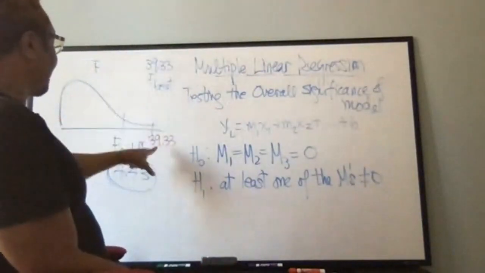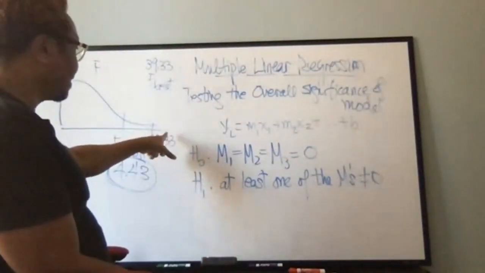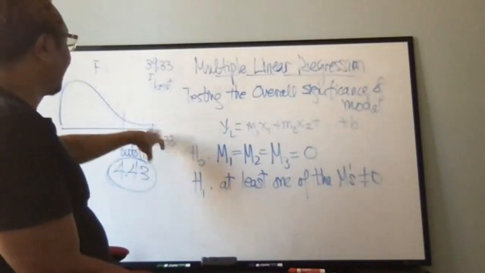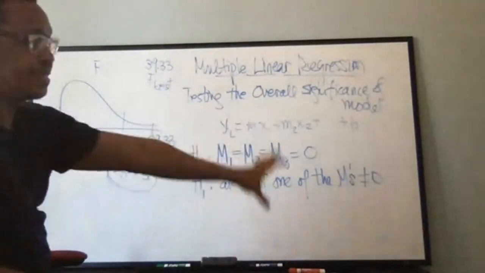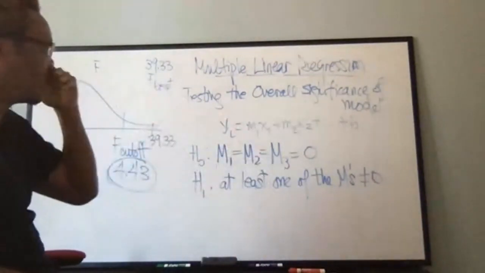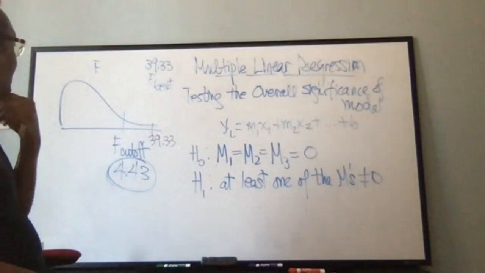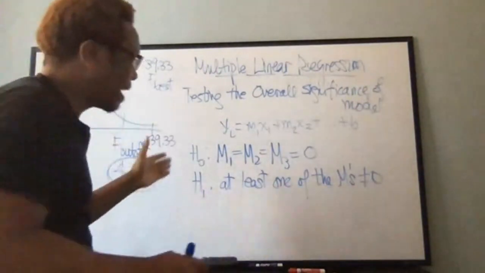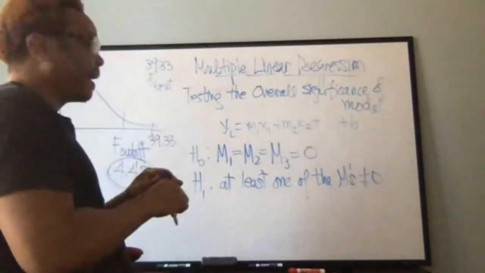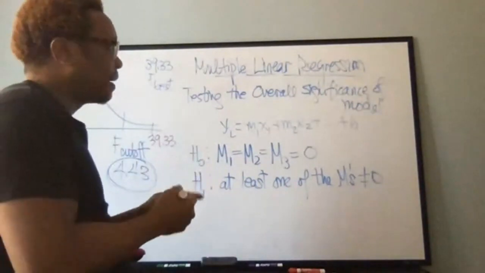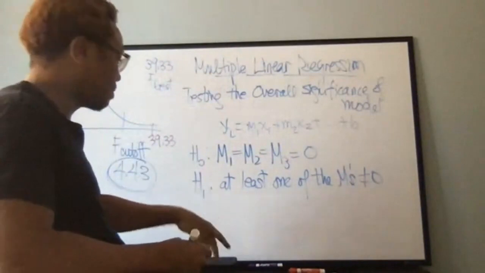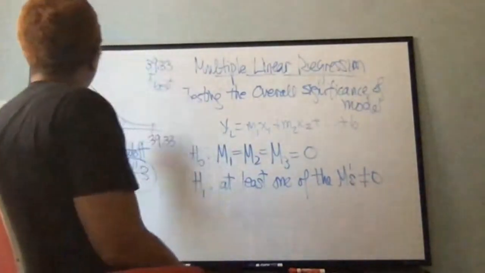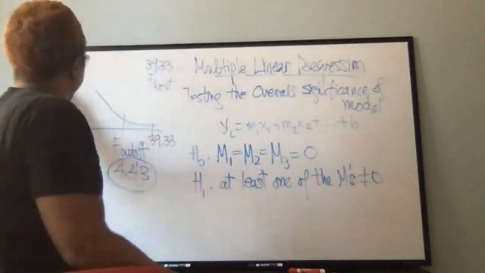Now, it looks like this ends up being in the rejection region. And if it's in the rejection region, that makes me go to the next step of t, t, t, t, depending on which one I'm asking for. So that's that. Now, assume you have to go to the next step. In the exam, I think I made you go to the next step in a couple of the problems. Now, what do we do here? What do we do here?